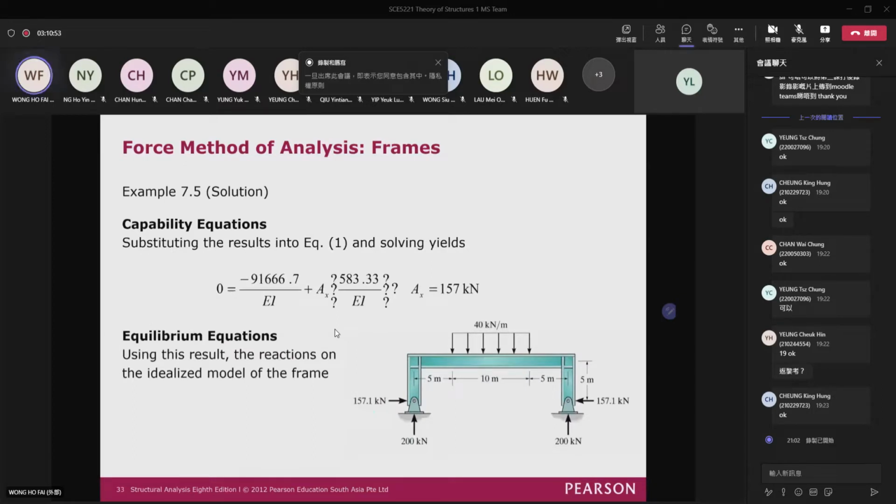And then once you find the delta AA and FAA, then actually you can find the support reaction AX. So this one is actually quite straightforward. But the most difficult thing is to find the deflections only. But for the deflection, don't worry too much. Actually, I will give you the table. I'll show you later, and then you can take a look at how to use the table to find the deflection.